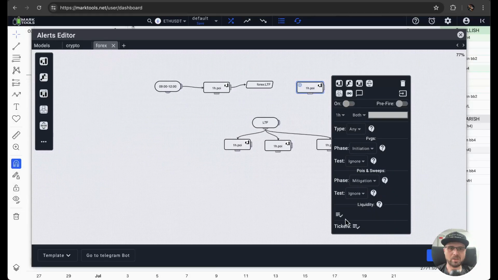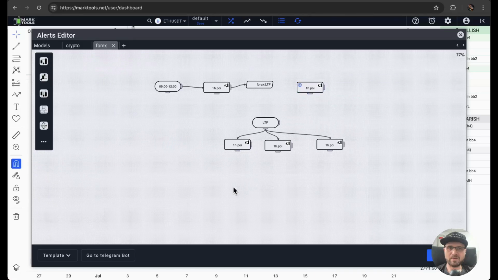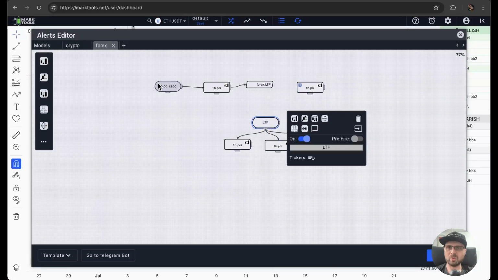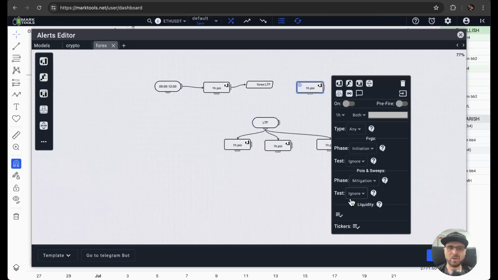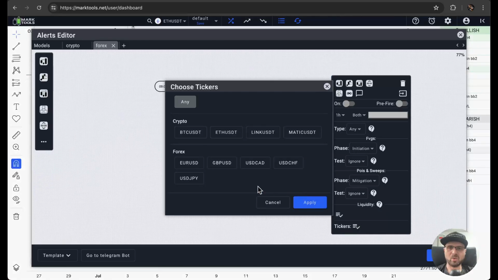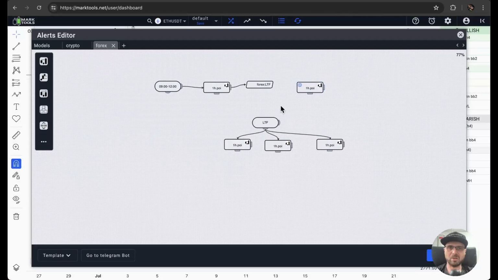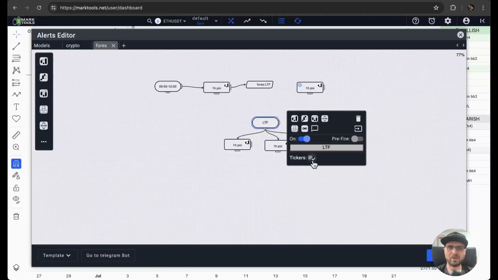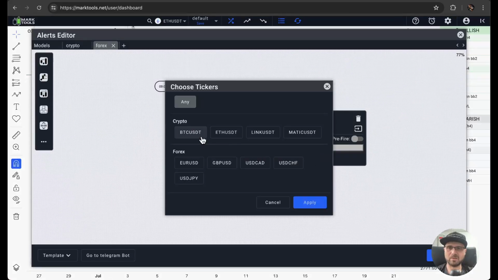And there is a last setting for every root node. For every root node, you could specify what exact tickers they'll be applied on. Let's say I have some special scenario that is applied only for some particular pair. Let's have it BTC.